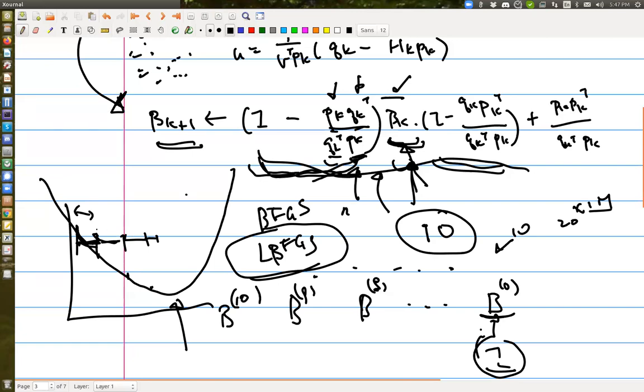Compared to the first order method, the second order method in 1D, intuitively, is fitting a parabola, a second order function, at this point here. Then you immediately know where the optimum is. It will be here, so you jump to here, and then again you fit another parabola.